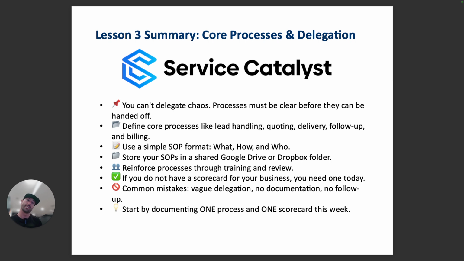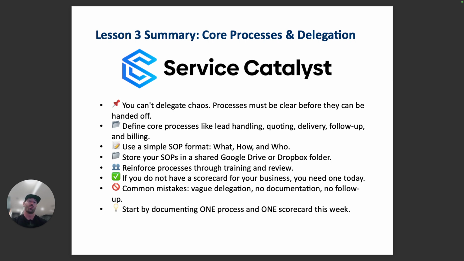A few of the things that we do at Service Catalyst are rooted in that. But what a scorecard is, it's 3 to 5 key metrics that you can watch on a weekly or sometimes even daily basis. Mine at SG Window Tint, on the automotive side at least, are the number of leads that we've received, the number of installations that we've scheduled, our total sales or revenue amount, our average sale, and a review count. Once you delegate, having a scorecard is the best way for you to stay in tune with the health of your business so that you can have your hands off the wheel. Monitoring it regularly will help identify issues in processes or performance quickly.